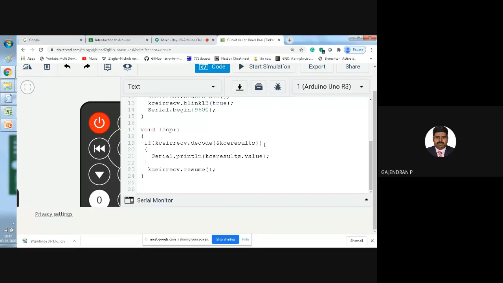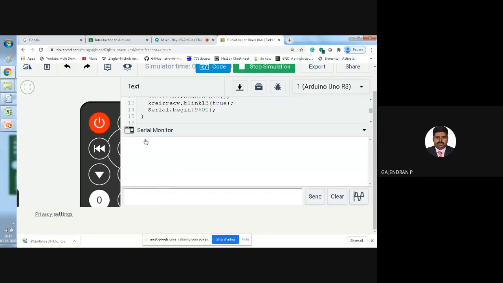Do one thing. All the time it gets resumed, and therefore it does not allow our system to receive the signal. Let me put it in the loop and check. Only in this condition, once I receive, then only will I restart.